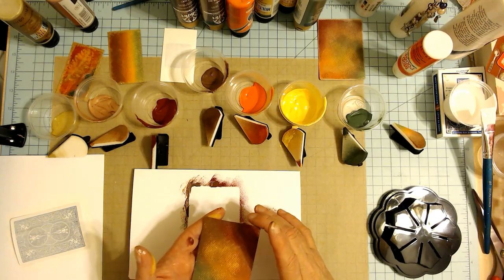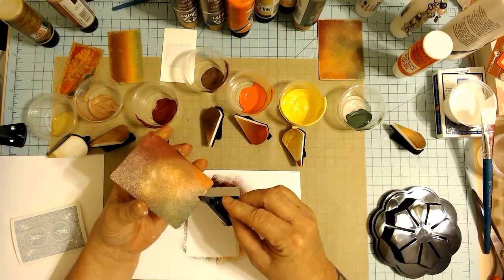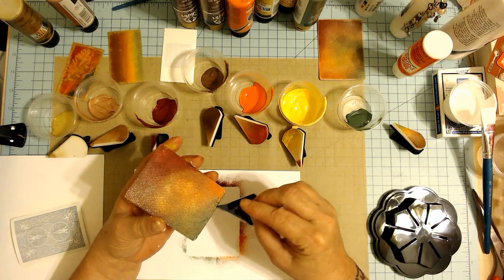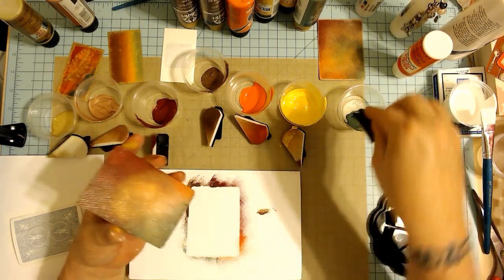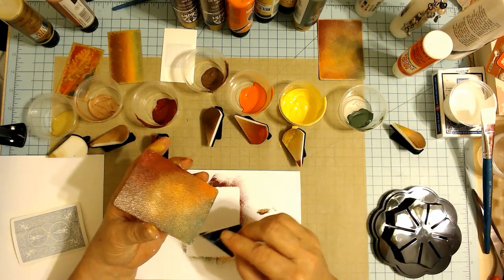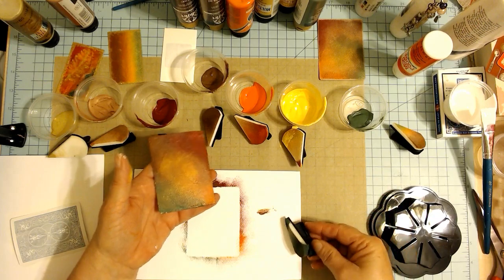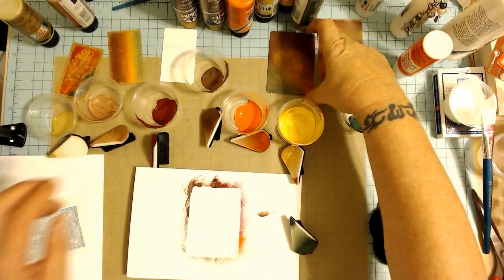And then, well, let me dab up the, I think I got a little bit of white paint or something on my finger, and so I'm just gonna fix it up a little bit here on my edges. And I'm gonna go over it with a little bit of that antique gold, I think, or the rose gold around the edge. That's what I did with the other one. So, and then we'll just set it there to dry.